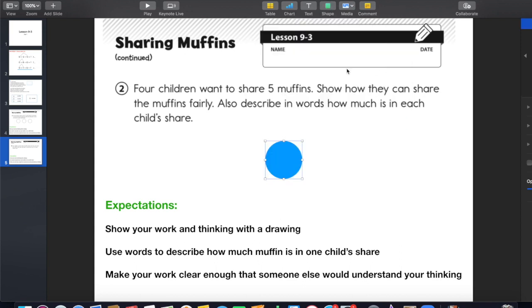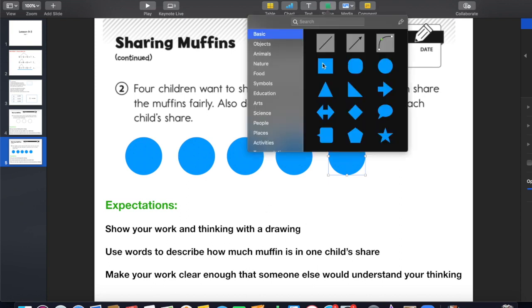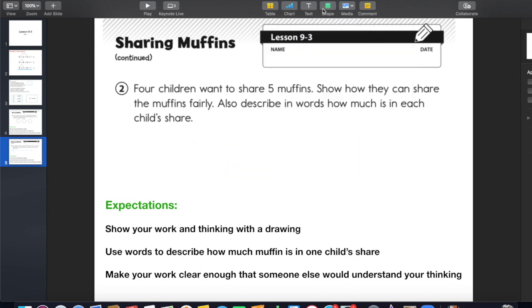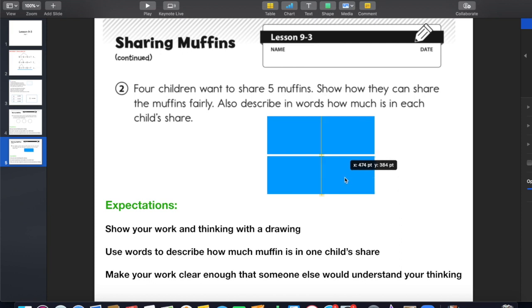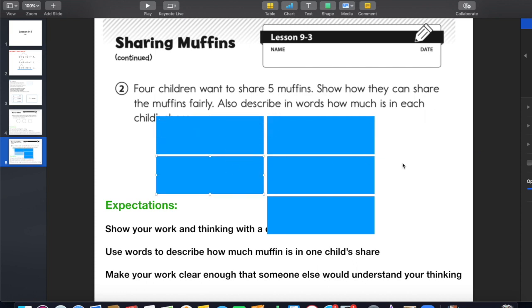So if this were me and I was making the drawing, I would make the 5 muffins. And just like the question before, I would just draw a simple circle, okay, as my muffins. If it's easier for you, something else I might do instead of circles, sometimes it makes it easier to compare and break it up, is I might draw my muffins as rectangles. So I might draw 5 rectangles, and I'm gonna put them over here. So you want to make some type of drawing to show how 4 children are going to share the muffins.